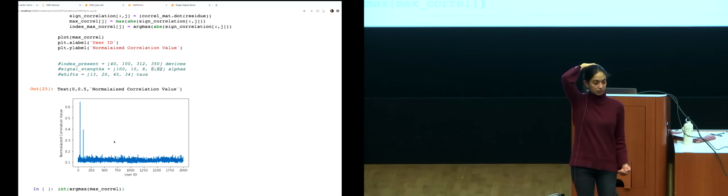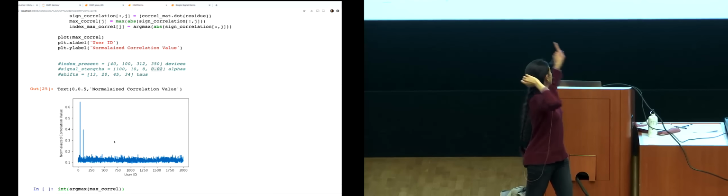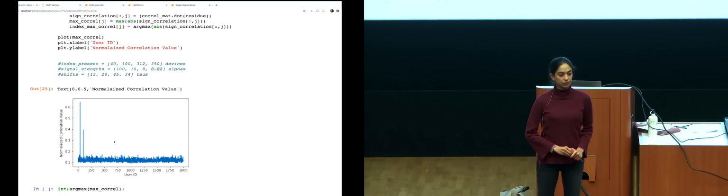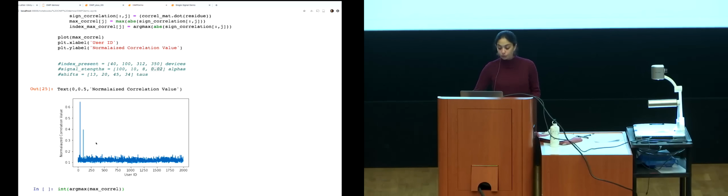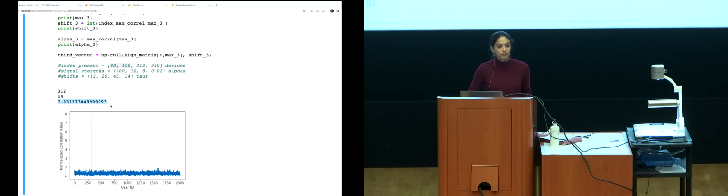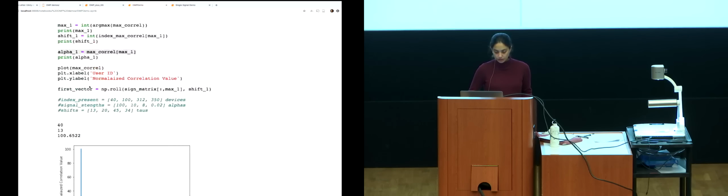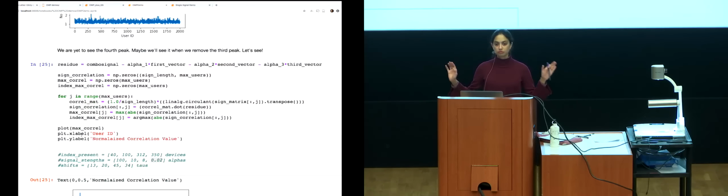Is the position of the error peak at the same user ID as the first? Yes. If you zoom into that, I don't have it set up so that I can zoom in, but it would be exactly at that point. Do we have two signals that we subtracted out at this point though? Yes. Would there be two error peaks if there was a bigger one? So basically one of them was a really small error, which is why we're not seeing that one. So this error was tiny and it's not showing up. This error was larger in comparison. And this error was also larger in comparison. So the larger errors are dominating. That's what's happening. Does that make sense? Okay. Everyone good? Yeah, question?